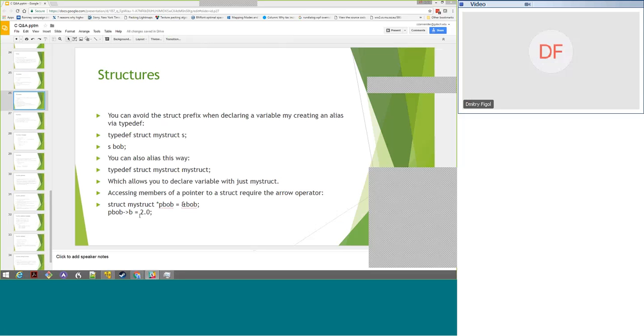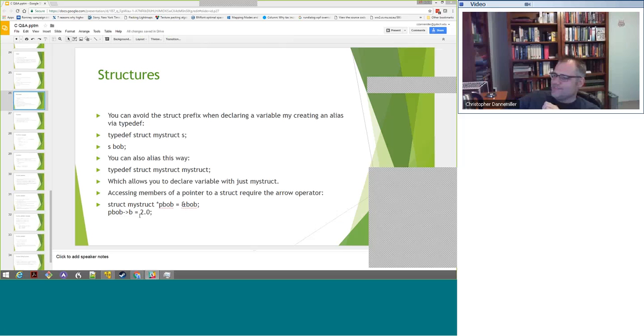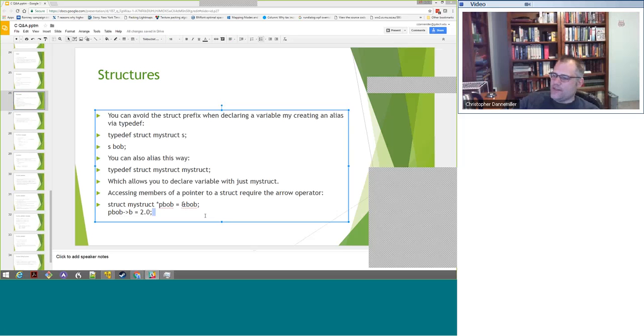Yes, you can, and that's a very astute point. I did not mention that, and yes, you can. I think there's an operator precedence syntax where you have to put it in parentheses, like (*pbob).d, rather than *pbob.d. But you make a very astute point that by combining those two operations together, you get that idiom.